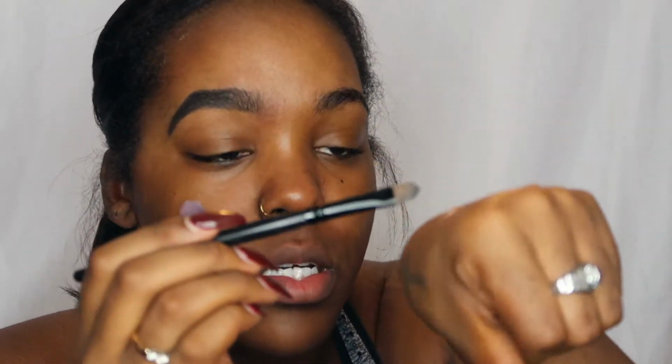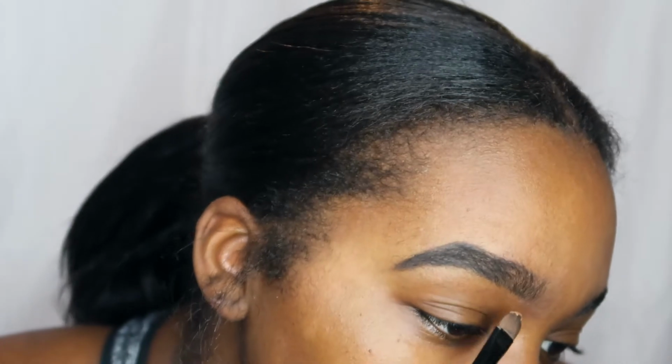Put some on the back of my hand, like that much. Can you see? Well, put a little dot on the back of your hand then. Take my brush. Can you see me? Going in like that right here. Get a little on your brush like this much. Y'all couldn't see me tap like this much right there. And then I'm gonna go on the bottom.